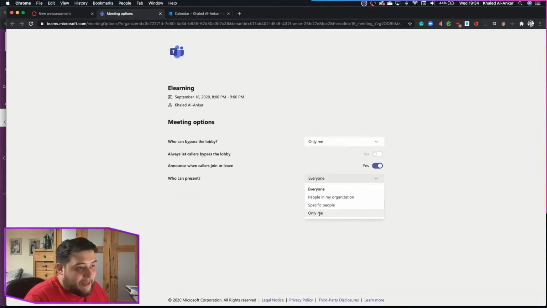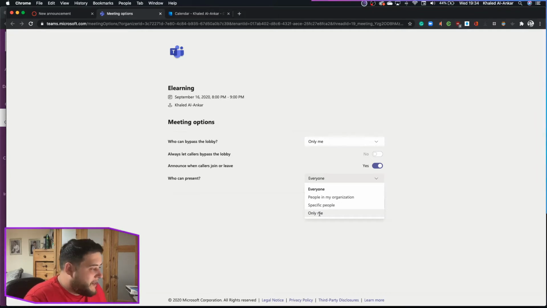Now note that this isn't actually meaning who can share their camera. Everyone can share their camera in the session, and everyone can use the microphone as well. But you can mute the microphone and stop cameras from within the settings area of Teams as well. So that's once you're actually in the Teams session and it's live, you can then make those alterations on the fly. But again, that's probably for another video.